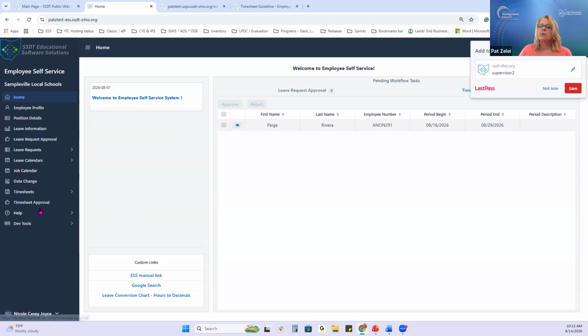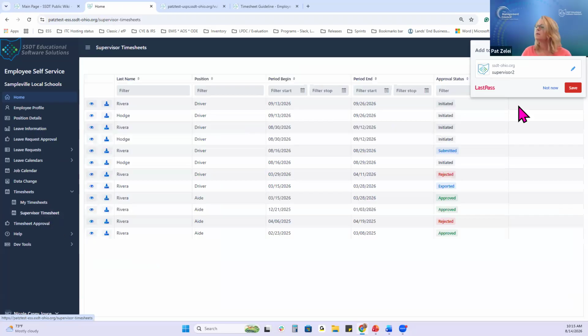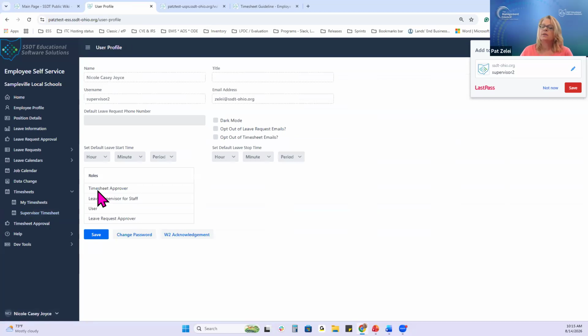They can go to their timesheet menu under the supervisor menu just to view the staff's timesheets regardless of their approval status. But to approve, they need that role to approve, and they do. They're a timesheet approver. So they can approve under the menu or at home.